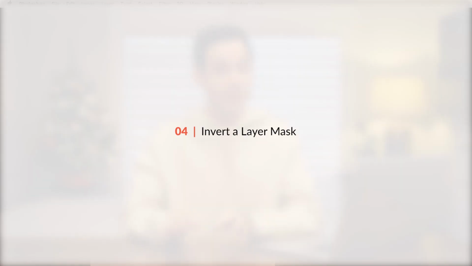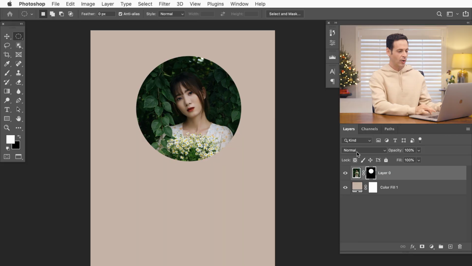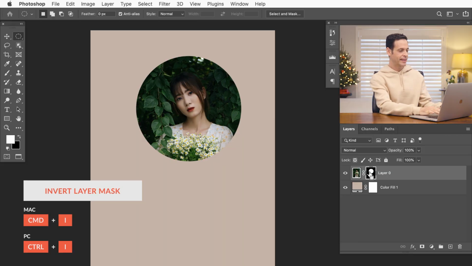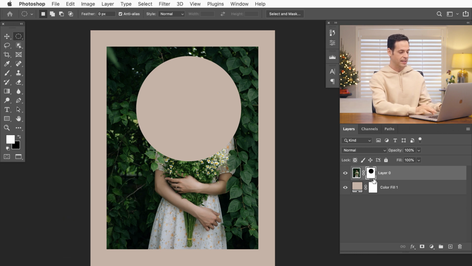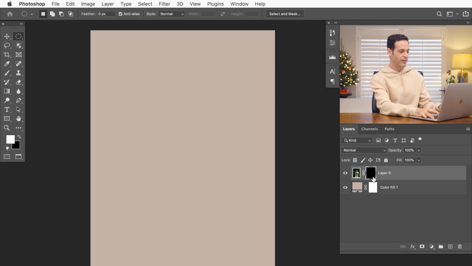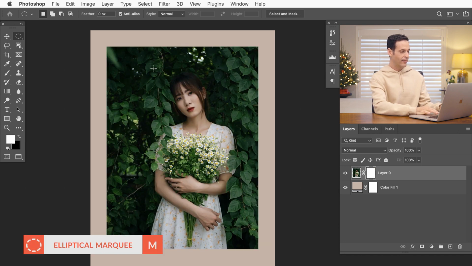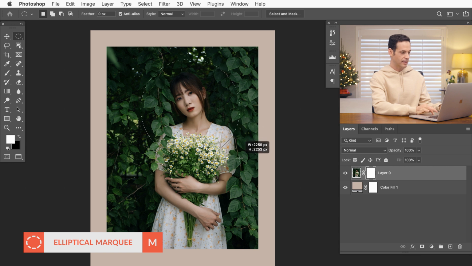Next up, we have inversing the layer mask by hitting Control or Command I. So if I click on my layer mask here and I hit Control or Command I, it's going to inverse my layer mask, making what was light dark and what was dark light. It's changing the visibility of the layer mask. So it's a real quick way if you accidentally, okay, let's go ahead and say we fill everything with white. If I go ahead and make a selection here and then I fill that with black, there we go.